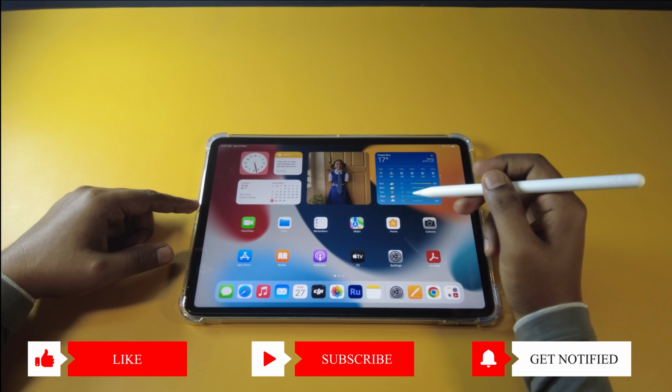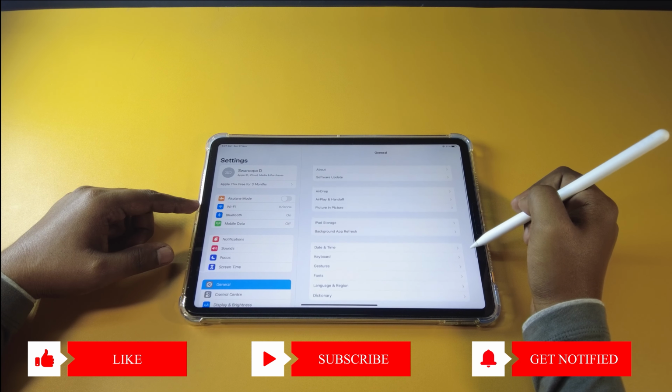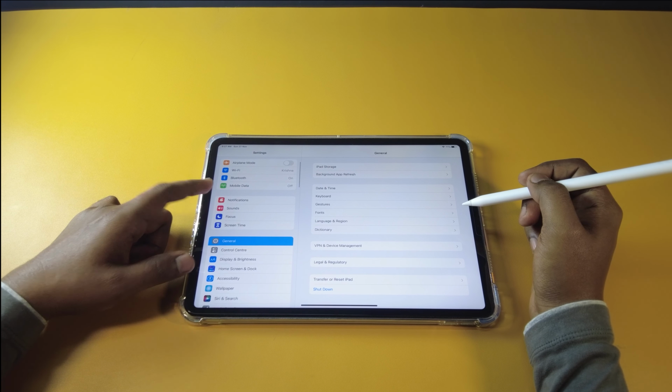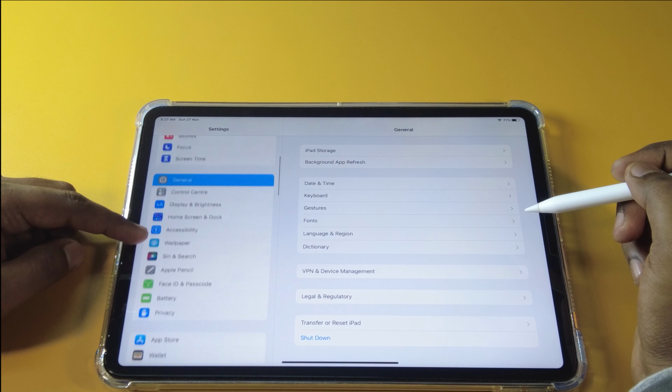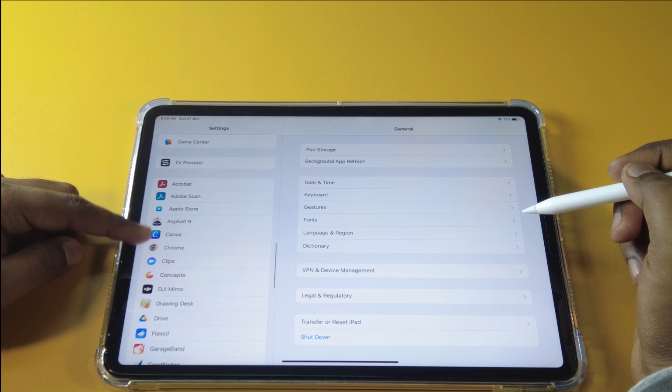I have been using this for past 10 days and my initial impressions goes like this. This runs on iPad OS 15.6 version, which is very polished user interface. It has a preloaded with many softwares, and I too have installed some other softwares. Along with the device, you get a complimentary subscription of Apple TV and arcade games for a period of 3 months.